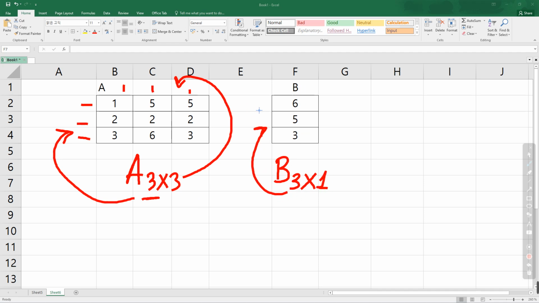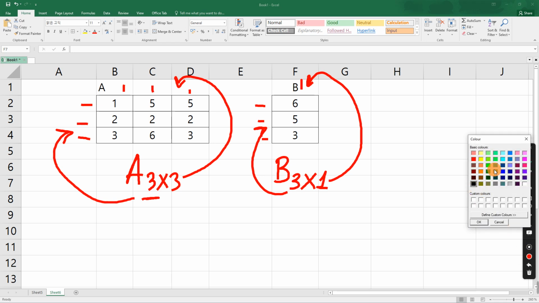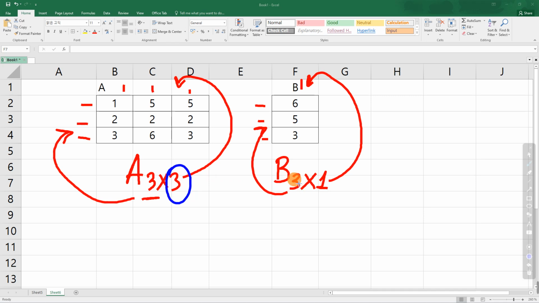So 3 rows and only 1 column. So if you want to multiply them, two numbers should match. So this number should be equal to this number. Otherwise, you cannot multiply.